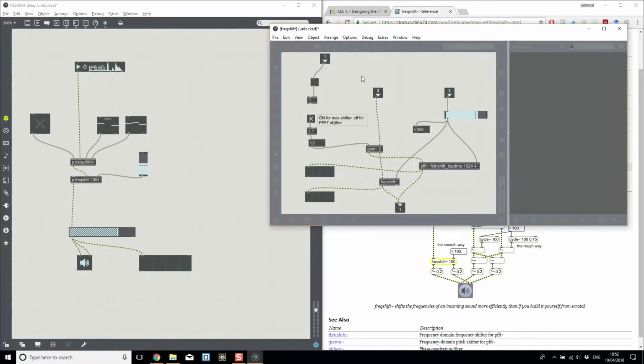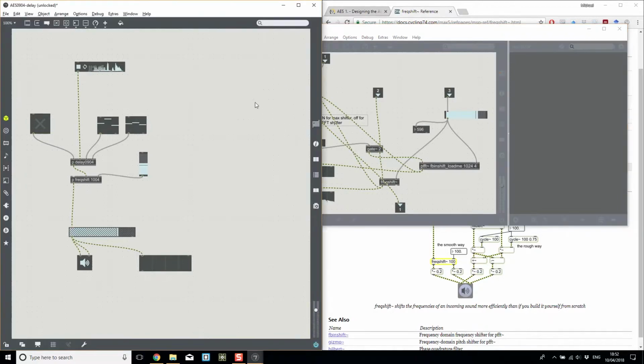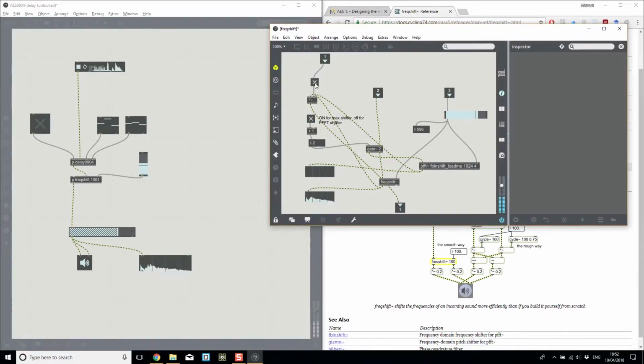So that's not right. And then we want our audio out. So the problem we have here is when the gate is switched off.